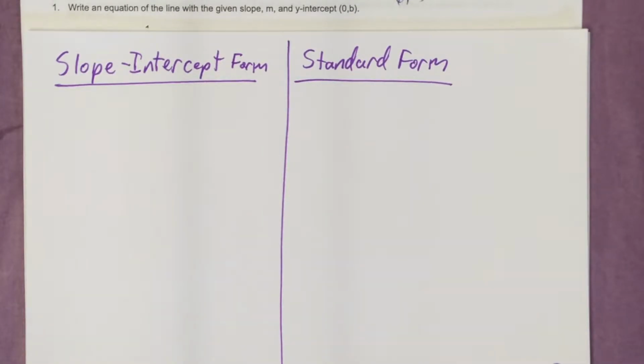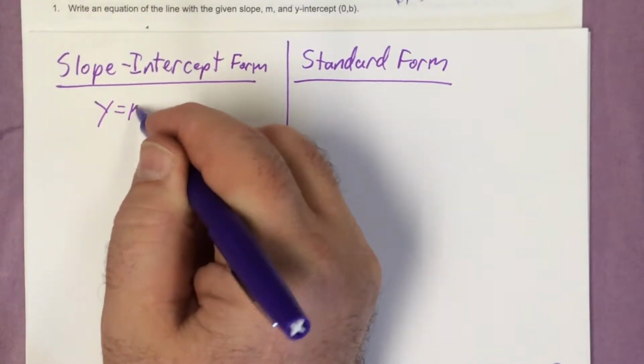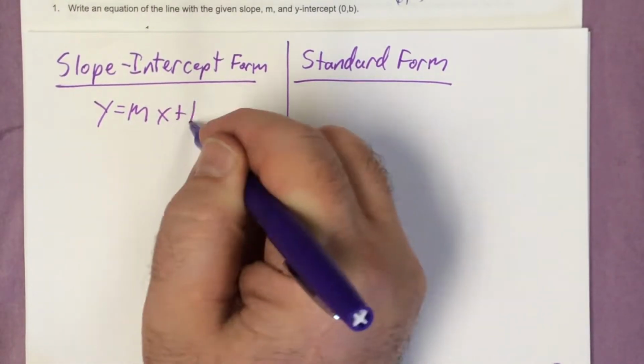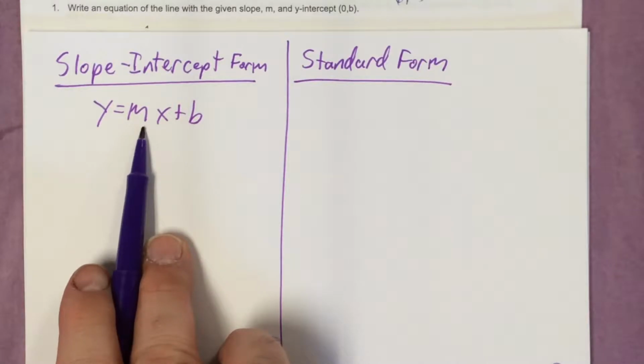There are going to be two forms of the equation that you can be provided with that are recognized in math textbooks and among mathematicians that we'll discuss. The most common one, and the one we usually learn about first, and we already have learned about, is what we refer to as the slope-intercept form. And this one's very nice because when you have an equation written in this way, you can readily identify both the y-intercept of the line as well as the slope of the line.